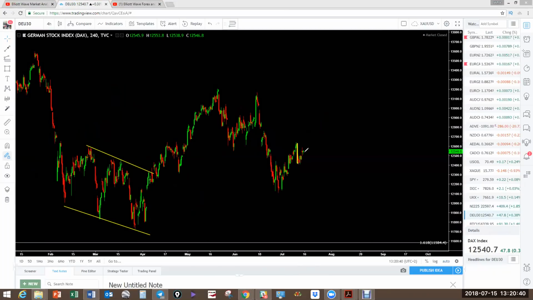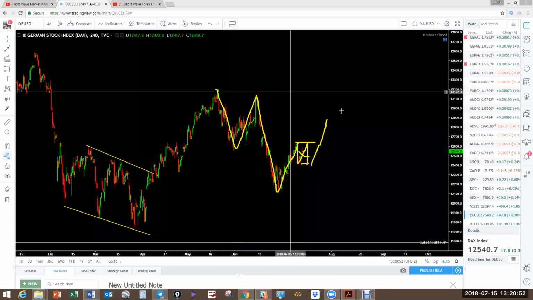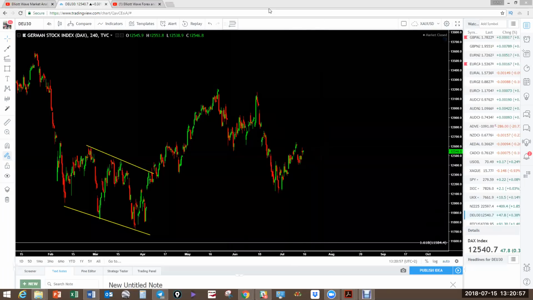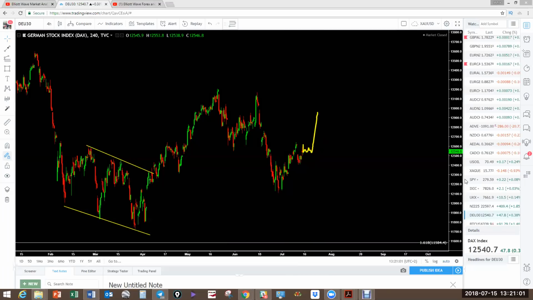DAX. Here you can expect that this keeps going. Could even get something like that. Simply because all the other indices are bullish, we are looking for this to all go at the same time. So looking forward for this correction here, or in the lower degree, you can look out in the 1 hour for a flag here for continuation. All the indices looking upside. Okay.